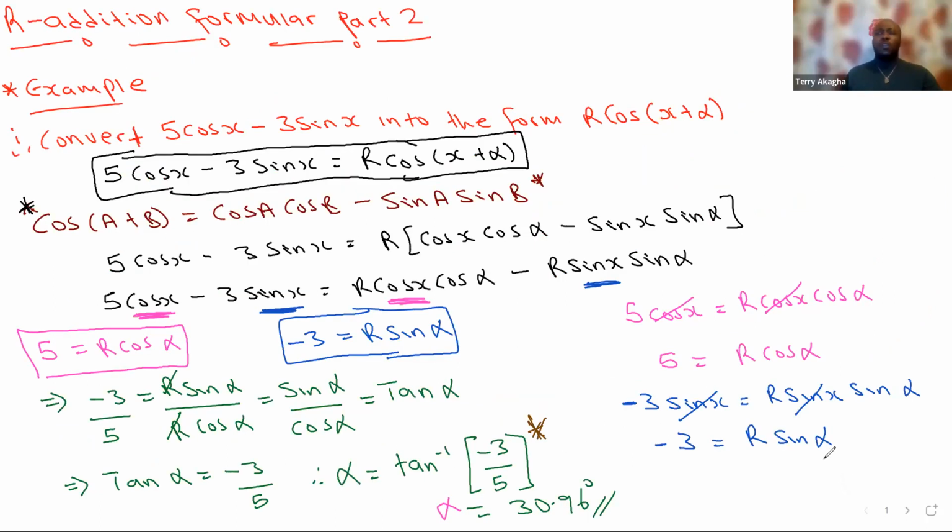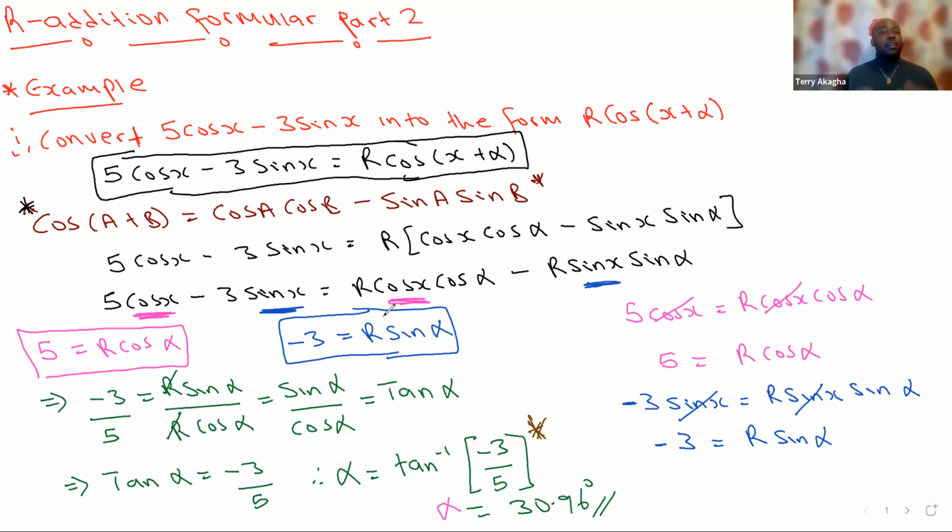So basically, you just follow the rules. You equate both equations. You expand the bracket based on what I explained to you in the 4th video of this series. When you expand the bracket, you compare like to like. So cos x is here, cos x is here. You compare both of them together. So if this and this are equal, it means that 5 must be equal to 5 cos alpha. Then you divide the sine by the cosine to get tan, and you get the answer.